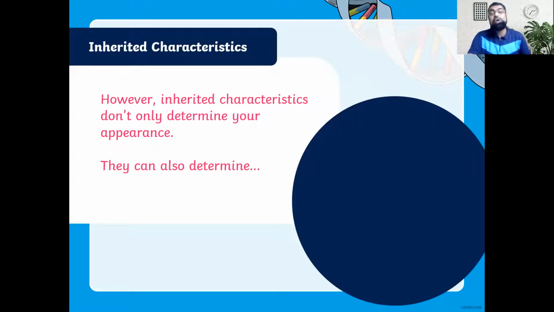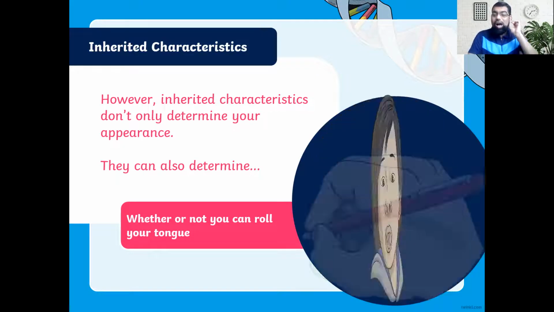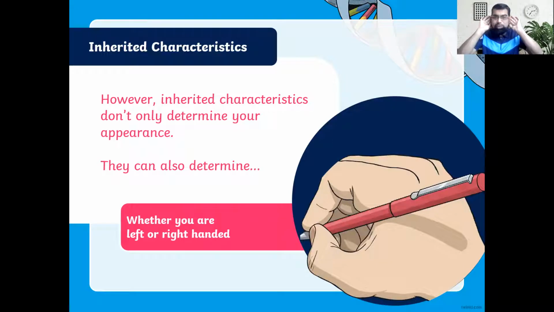In fact, your inherited characteristics not only determine who you are or how you look, they determine something very ordinary. Can you roll your tongue? Well, it is in your chapter, and I'll show you. Rolling your tongue is heredity again. You can or you cannot based on your forefathers. Or how about your ears? Can you move your ears? Well, my brother and his sons can do it. I say it's your donkey family, but it is also heredity. I am a left-hander, by the way, and my daughter is a left-hander.